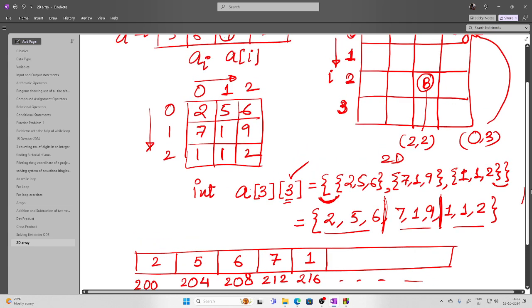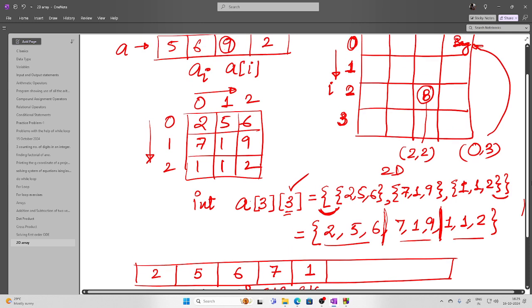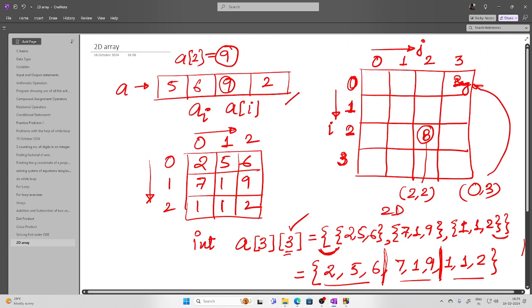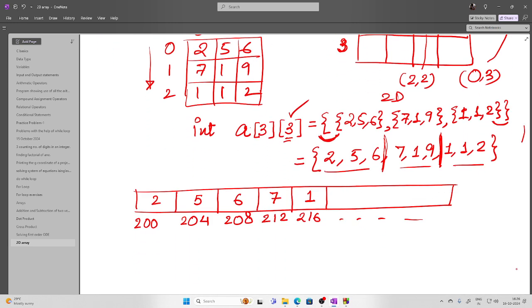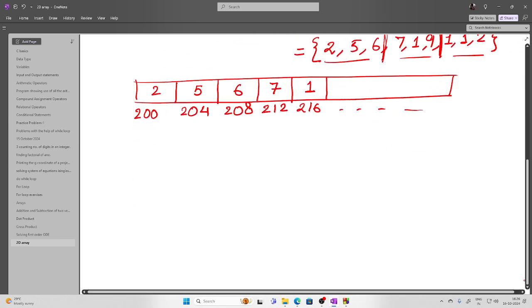One more thing. As in the case of a one-dimensional array, only one index is needed because there is only one row or one column. Whereas in a two-dimensional array, rows and columns both are there. So you will require two loops: one loop for the rows and one loop for the columns.